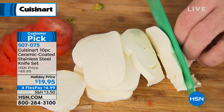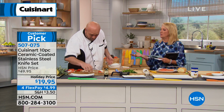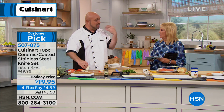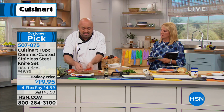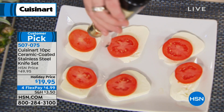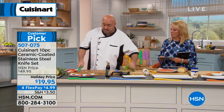You know what, listen guys, these are the workhorses. These are the ones that you're gonna use all the time. This isn't the pieces that are the throwaways, the stuff that the factory can't use anymore. What we've done here is Cuisinart has gotten together, taken their 40+ years of household product knowledge and really come together with a set of knives unlike anything I've ever seen at any price. Not only are we doing jobs that are meant for knives that cost a whole bunch more money, but we've also got the features built into this that you find on knives that cost a lot more money.